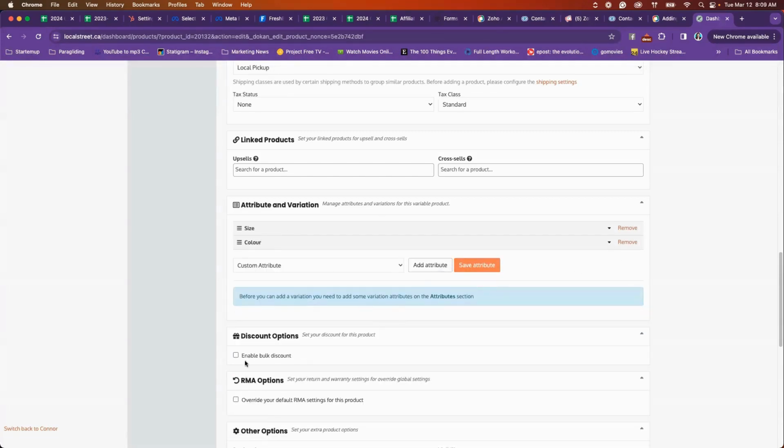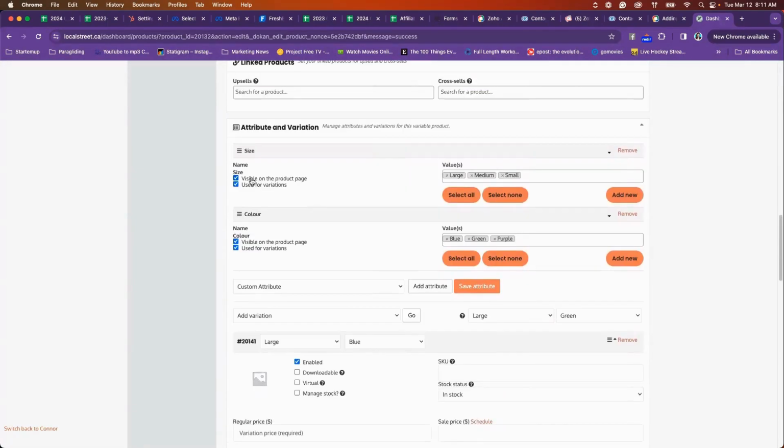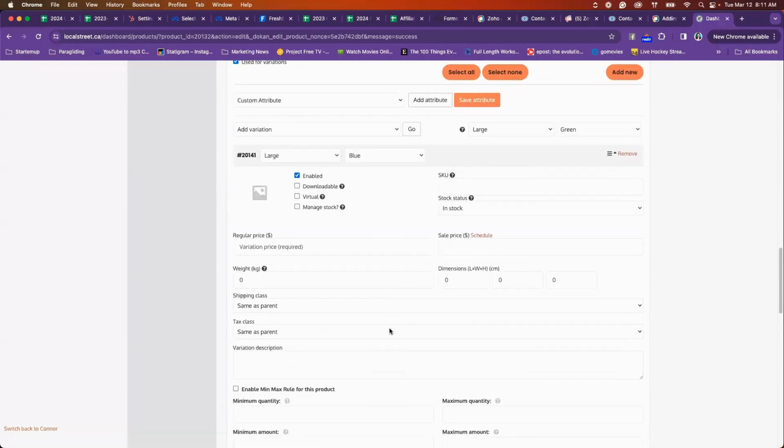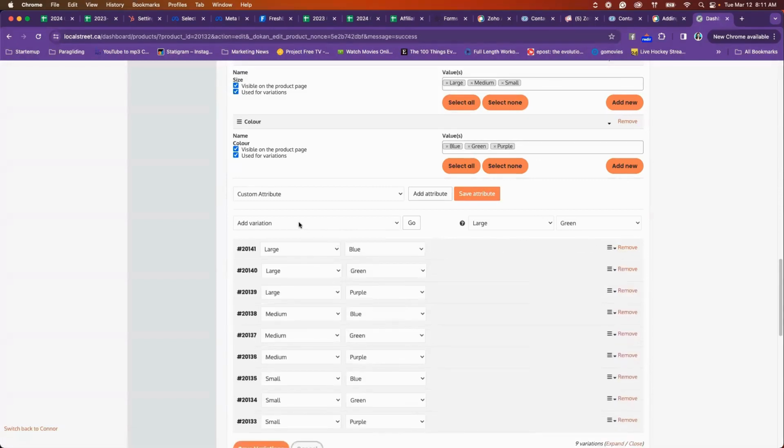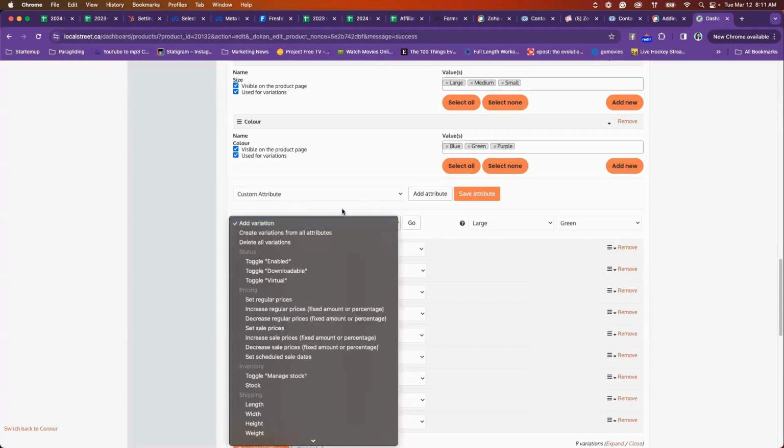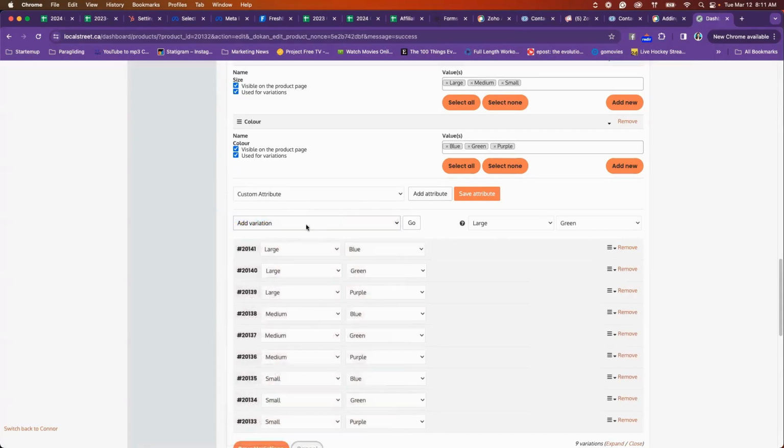You can continue to add more attributes. Essentially, once you've added your attributes, so size and color, you want to tick this box that says used for variations. Then a button will show up that says add variations.